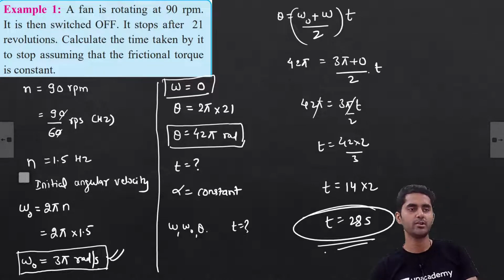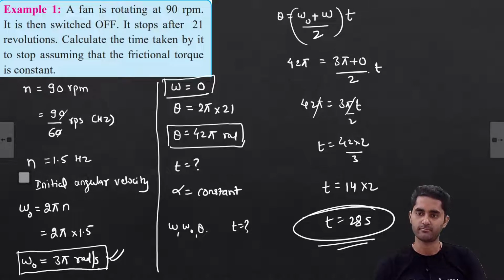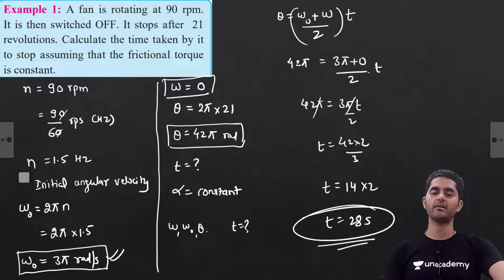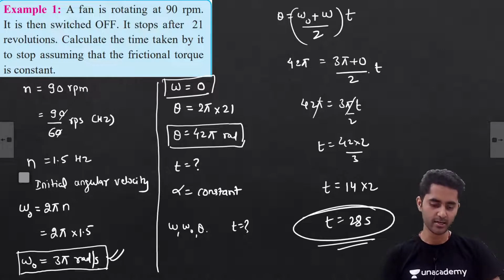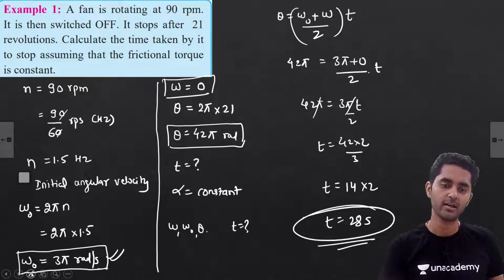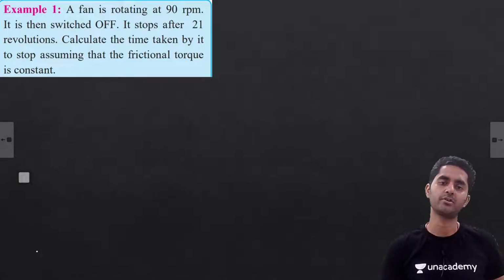Now one more thing, you can do it either way. I'll solve it the other way too. You have to use two equations then, but you'll have clarity over the concepts. That's why I'm solving with the alternate method also. Let me erase everything and show you the alternate method.